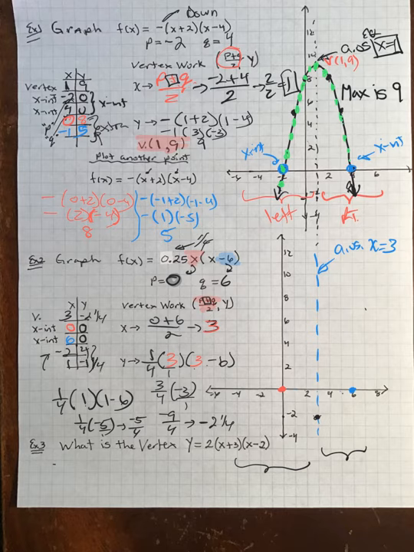And then when I plot those 2 points, I plot -2, +4, and that is 1, 2, 3, 4, 5 units away from the axis of symmetry. So 1, 2, 3, 4, 5 units away on the other side. See, my parabola is getting much better. And then +1, -1 1/4, that is 2 units away from the axis of symmetry, so I need another. So now I've got a good, decent amount of points to graph that parabola.